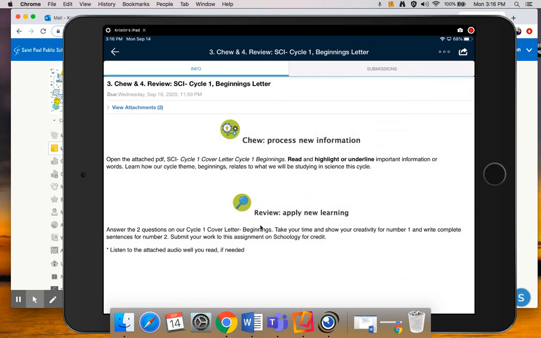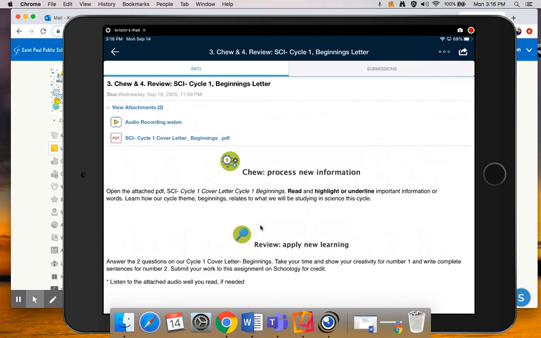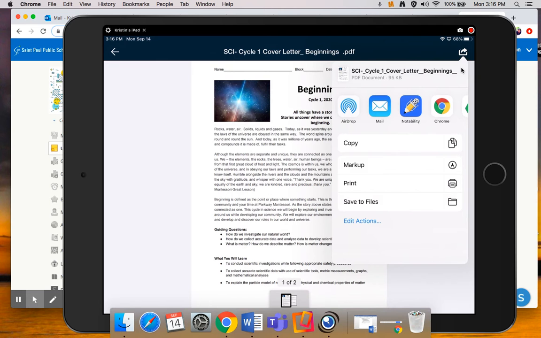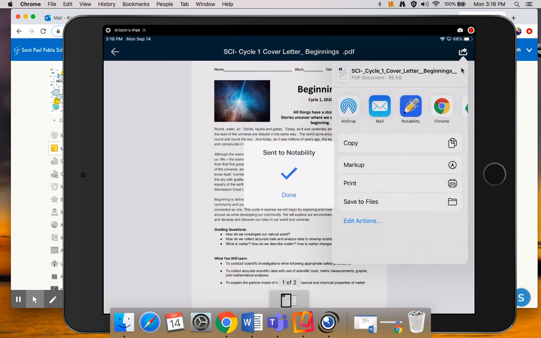So I've read through this, I've listened to the instructions, I'm going to view attachments, I'm going to open up the cover letter. Now I'm going to go over here to the upper right hand corner and I'm going to click the box with the arrow, and then I'm going to open it in Notability. So I click on the Notability app.